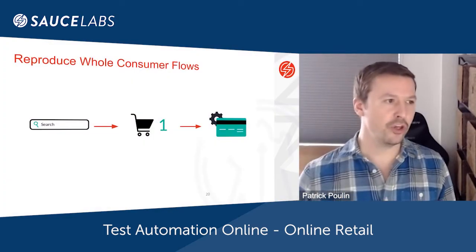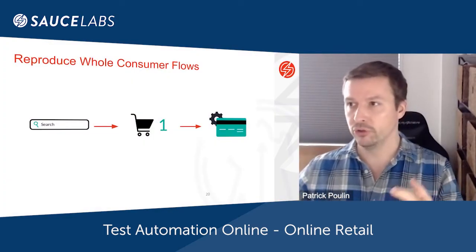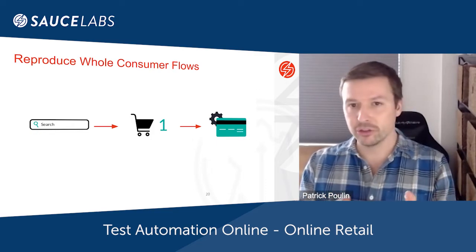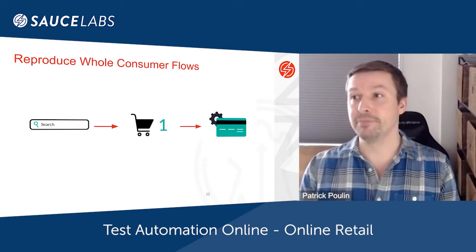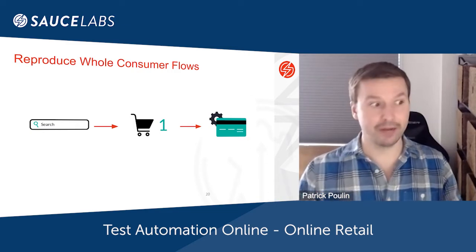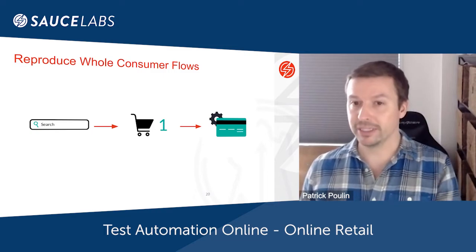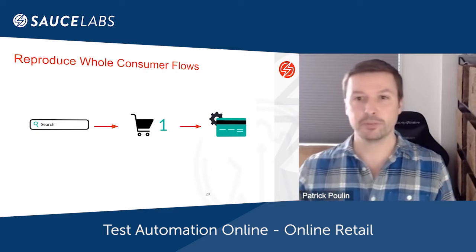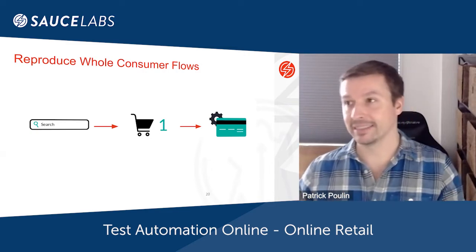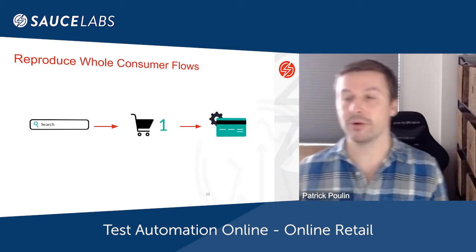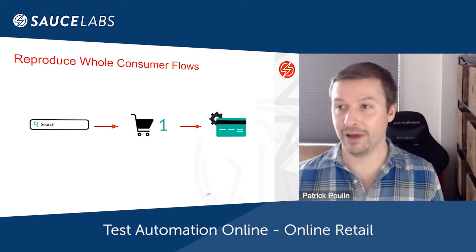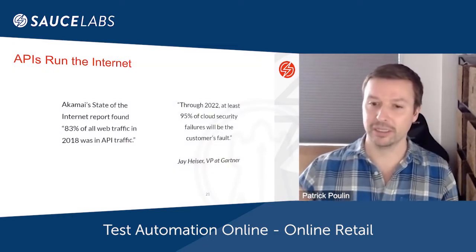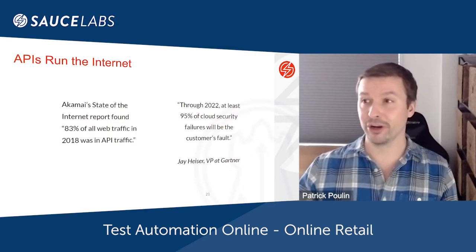So the thing that we always try to push upon our customers is you should be recreating, because this is now more possible than ever before, the entire consumer flow in one test, but at an API level. Everyone's hopefully doing this on the visual level, but underneath it there are APIs, and it's very likely you can do this whole story at the API level these days, especially for mobile app testing. A lot of that stuff is just APIs. Running that whole flow, making sure it interconnects, is foundational to a successful test, and to making sure your APIs and platforms aren't just up, but actually running correctly.